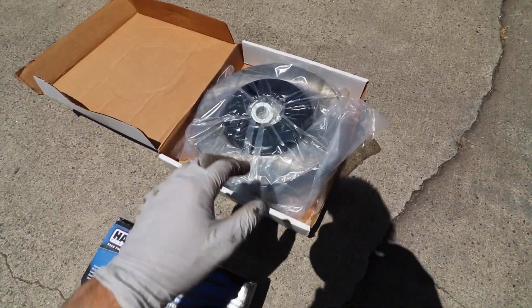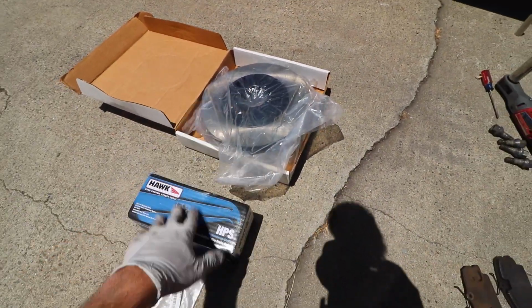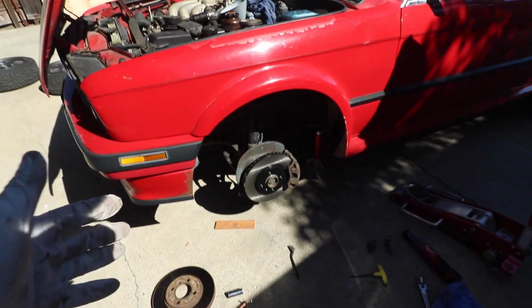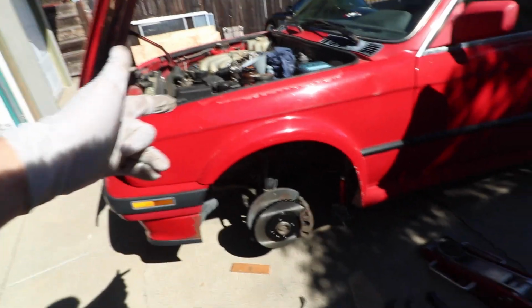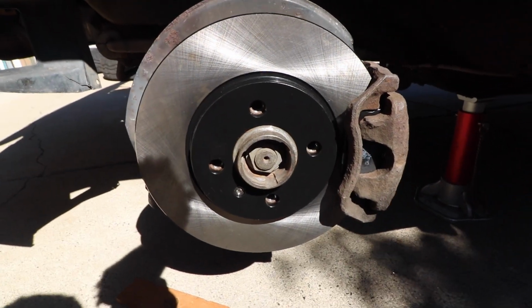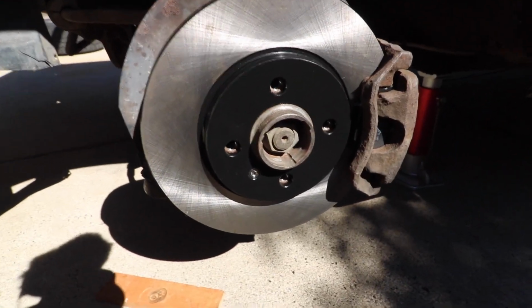So now let's get started with the install with the new rotor and pad. So I had to move on to the driver's side because I ran into some issues on the other side. This is essentially what the new rotor and pad looks like now on this driver's side. Looks super clean. I'm really happy with the fit and finish of it.